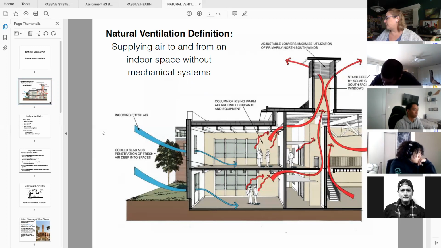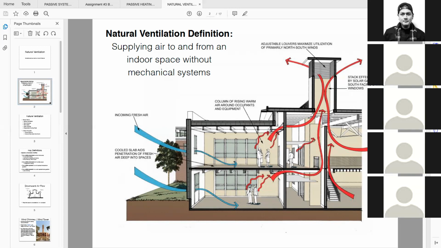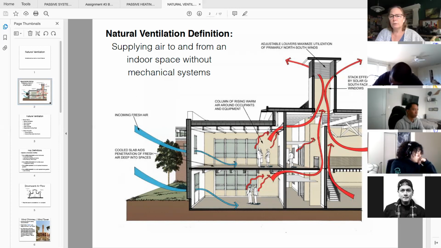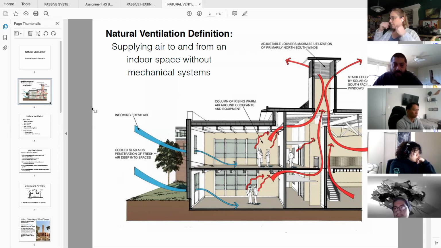This example here shows a bunch of things. A system can be as simple as windows to the exterior, perhaps a transom window over an interior door. Is there anyone who's not familiar with a transom window? Can't tell. Okay, just let me know if you are. They're historical.